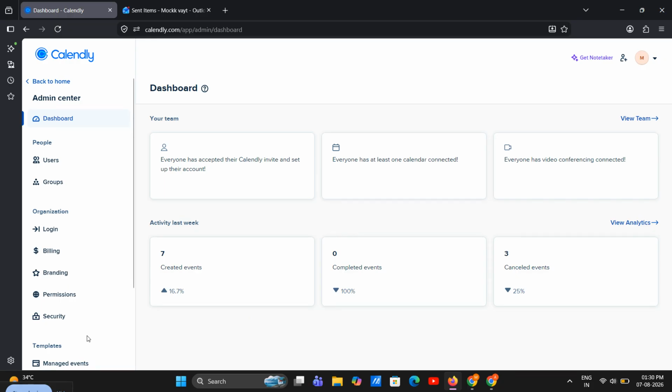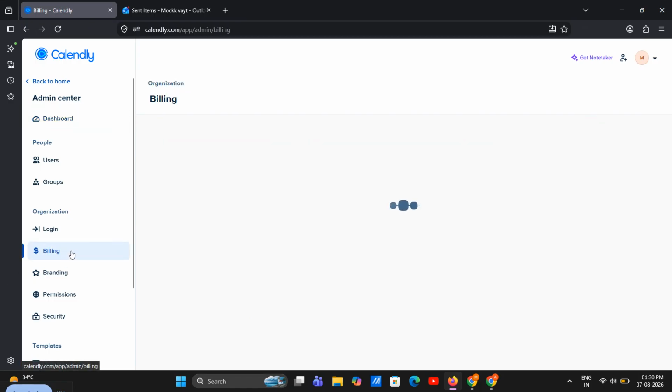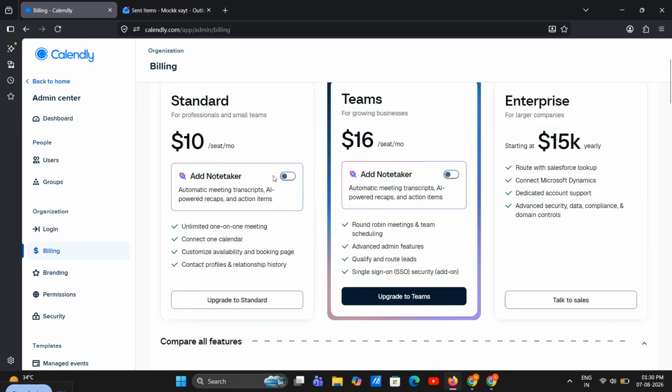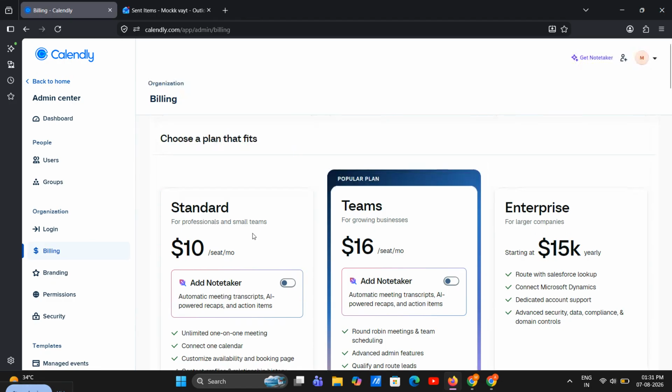This section will show you your current subscription details, including whether you're on the free plan, a trial, or a paid plan. Take a second here and verify what plan your account is actually using. If your account already says free, then you're already set. In that case, you can simply continue using Calendly without recurring charges, and there's nothing else you need to change.